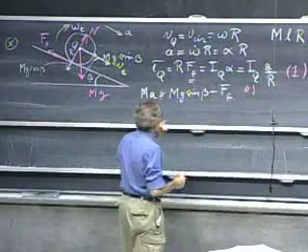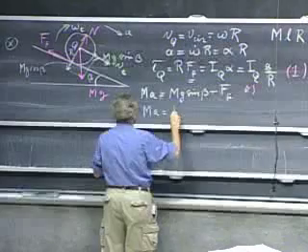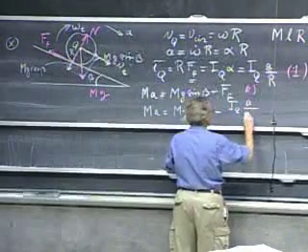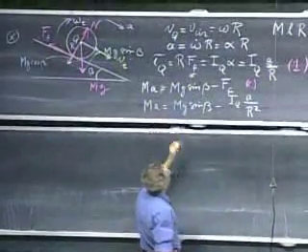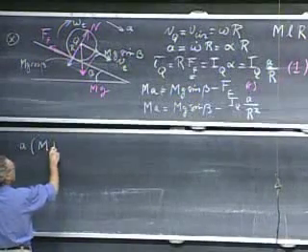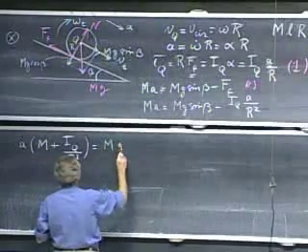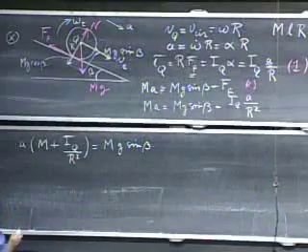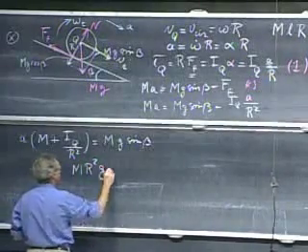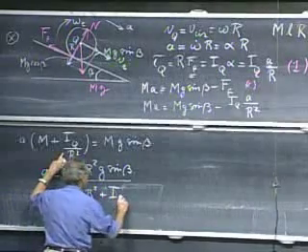I can eliminate ff, and I will substitute for ff in here this quantity divided by r. And so I get ma equals mg sine beta minus moment of inertia about point Q times A divided by r squared. Now notice that I've eliminated ff, and so now I can solve for A. I bring the A's to one side, so I get A times m plus moment of inertia divided by r squared equals mg sine beta. Now I'll multiply both sides with r squared. I get m r squared g sine beta upstairs, and downstairs I get m r squared plus the moment of inertia about that point Q.